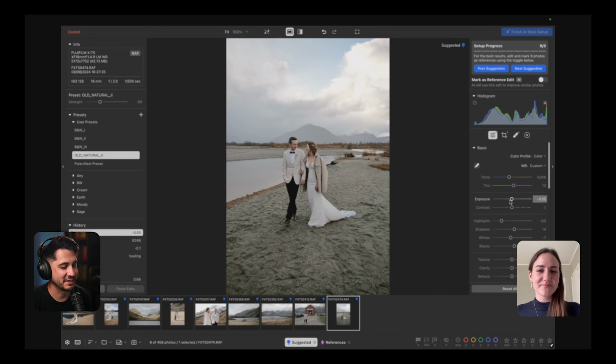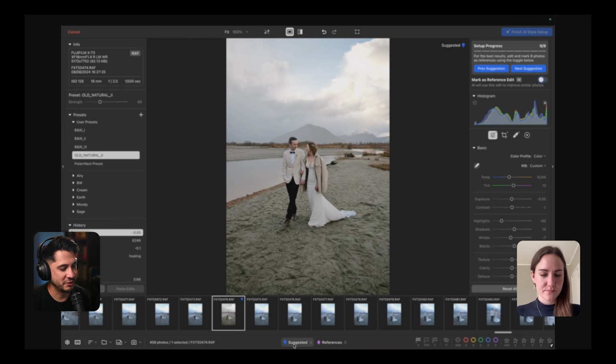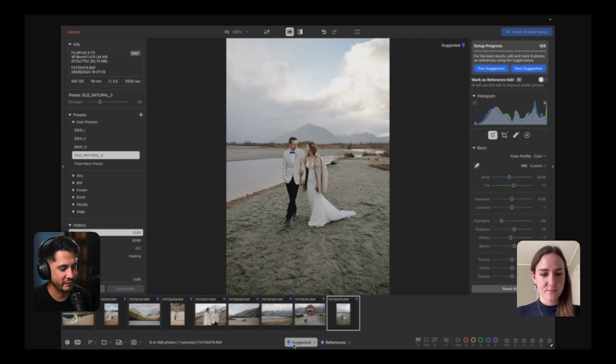And that's totally fine if some of these don't make it. The whole process is finding just different lighting scenarios and editing those. And what you could do too is if you go to the bottom and unclick that suggested filter, you can see the whole film strip. So if you wanted to edit more photos, you certainly can, but you don't have to. You can click that again, get that narrowed view of your nine.